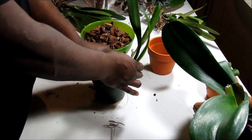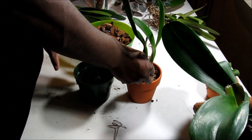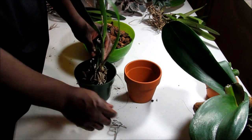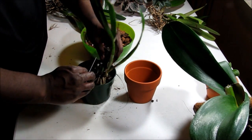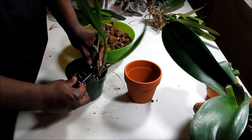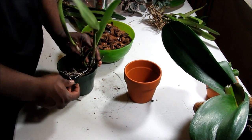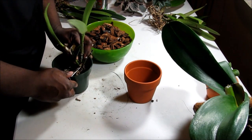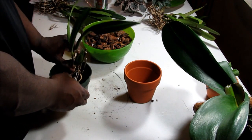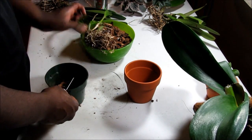Okay, well, it's not cooperating. It's not working right. I guess I'll just go ahead and put it in this clay pot. I'm gonna put it in first. So clearly, I'm not the expert. Let's see. We should go towards the center. Then just clamp down. Alright, let's see. It's attached, right?